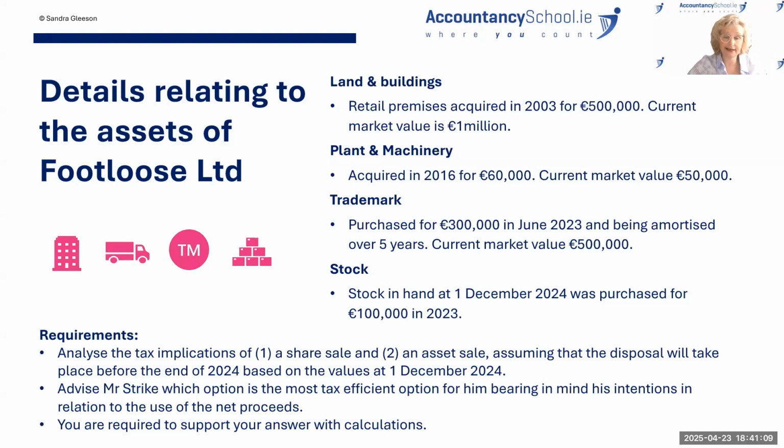That's the full case study then. In the exam, I'd be reading the requirements twice. First of all, I'm scanning the requirements to see what do I need to keep in mind when I'm reading the question. And then the second time I read the requirements, okay, how now do I attack this answer? What do I need to do first?